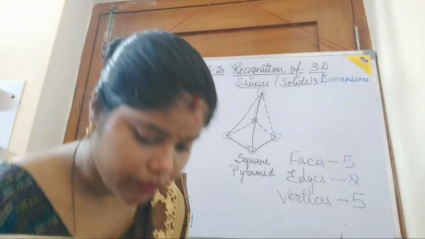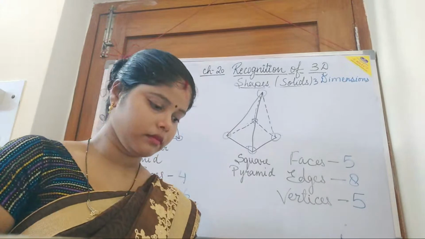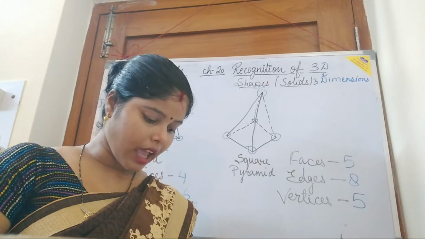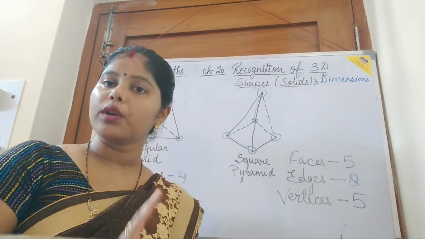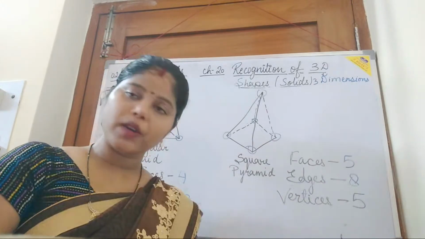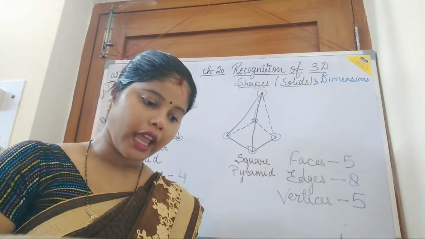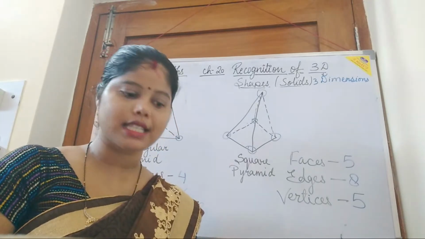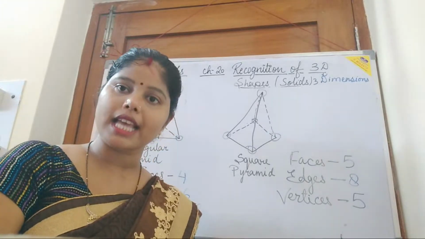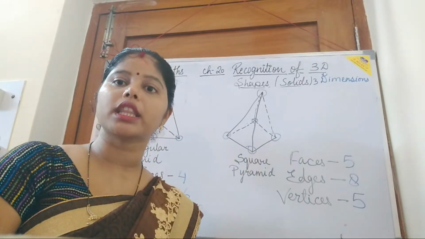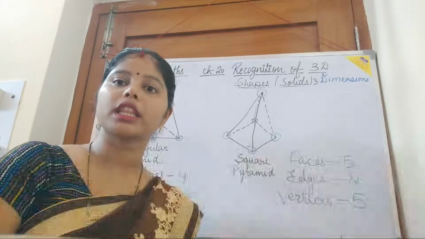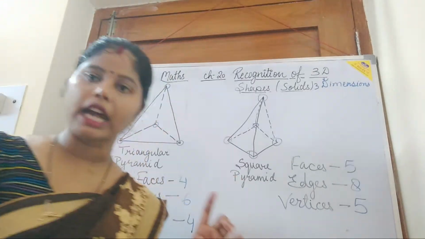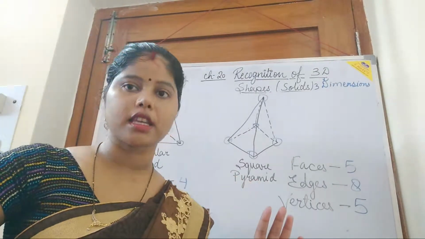And in this chapter, exercise 20A, we are having 5 questions. No need to do it in the copy. This exercise we will discuss tomorrow. And the nets for 3-dimensional shapes will not come in the exam, so we will not discuss that also. Only this exercise is based on the solid shapes. So one pyramid is left that we will discuss tomorrow, and start the exercise.